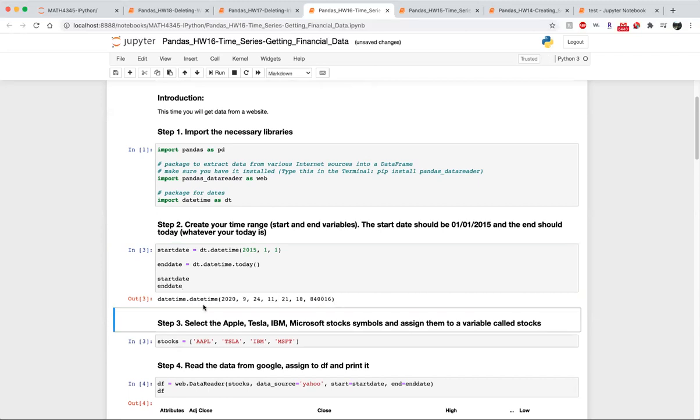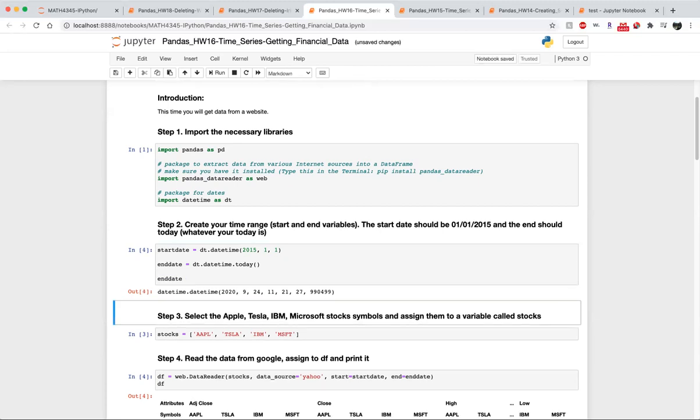So we got this. Start at datetime 2015. And the end is September 24th, 2020, at 11 hours 21 minutes 27 seconds.